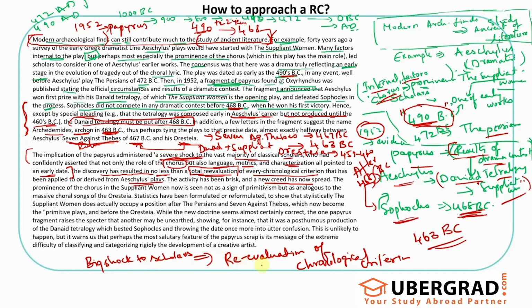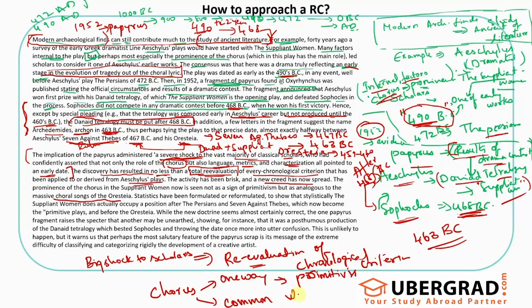Now they've started to see it this way because they've reevaluated it. Earlier they looked at the chorus and analyzed it in one particular way, and they thought it was similar to the primitive, an early stage in the evolution of tragedy or choral lyric. They interpreted it that way and thought this must belong to that stage. Primitivism is like early days. They thought so earlier, but because they came to know that this was a wrong interpretation, they came up with a new interpretation. Now they see it as similar to the massive choral songs of the Oresteia, because they know that this must be somewhere close to the Oresteia. They have tried to pick something in common with the Oresteia, because they have a clue that these two must be close to each other. So now they look at the choral songs of the Oresteia and judge them to be similar to Suppliant Women.